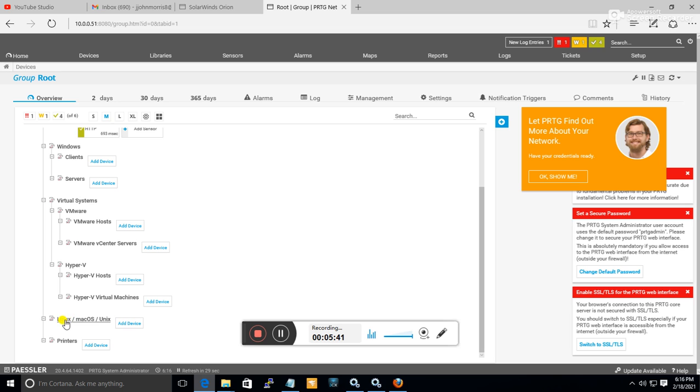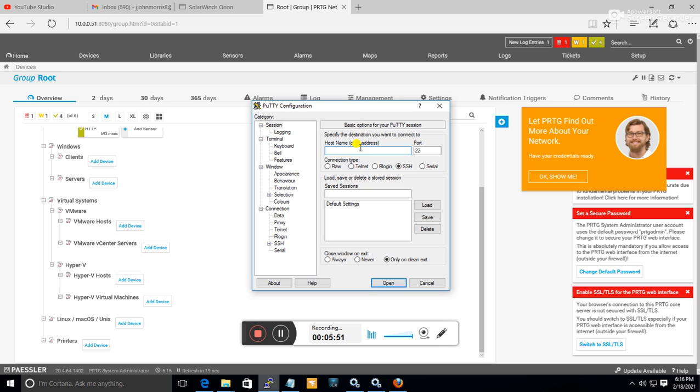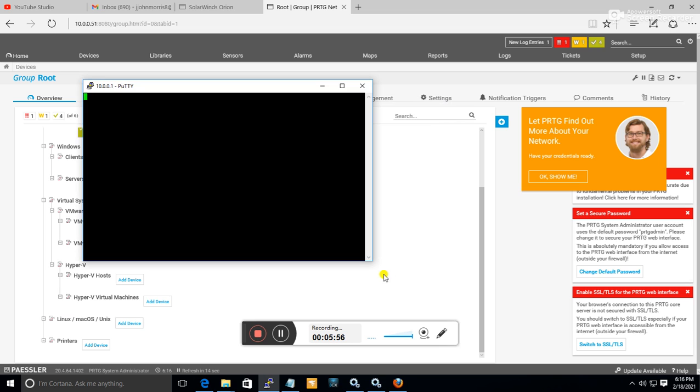Then you can see from here that there's no device under Linux server, and I have to add that. But before I do that, I would love to know the name of my CentOS machine. So I'll just type 10.0.0.1 and type root. I know what the password is. I know what the IP address is, 10.0.0.1. So I just want to find out the host name of the server. So I'll show you how to do that when we are allowed to log in.